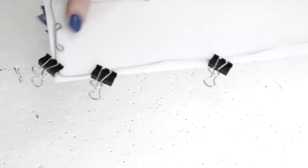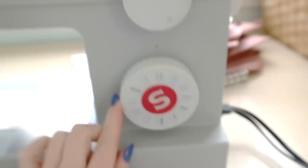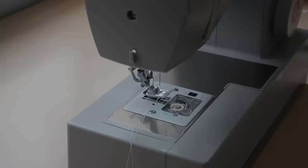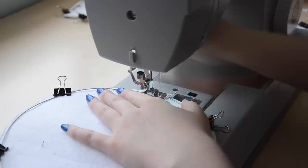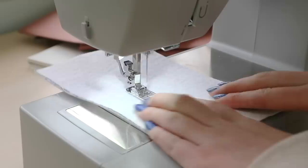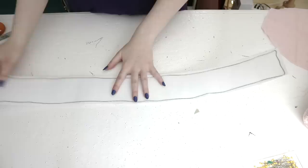If you are using a machine, test the settings on a scrap of interfacing first. I ultimately decided on a tension of 2, middle needle position, stitch width of 5, stitch length of 3, and a zigzag stitch. I tried a smaller stitch length first but it was so tight that it almost perforated the interfacing, so definitely play around and see what works best. I went to a bunch of effort to set up another camera angle, only for the memory card to fill up after 18 seconds without alerting me. But here you can see me playing with the scraps — this isn't difficult to sew on, just be careful of the corners and follow the wire with the center of the foot to avoid nicking it with the zigzag stitch. Here are my finished pieces.